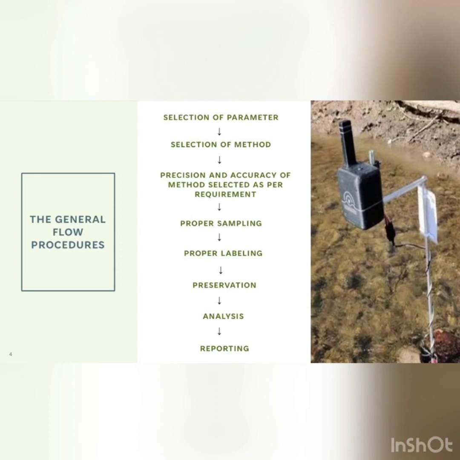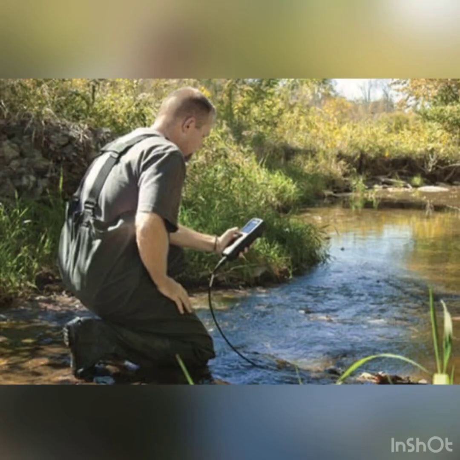So from this test, we are required to find the parameters for water quality analysis. There are 7 types of parameters. First is physical, second is inorganic or chemical, third is toxic metals, next is bacteriological, and then biology, also radioactive elements. Now we are moving to the objective and procedures.